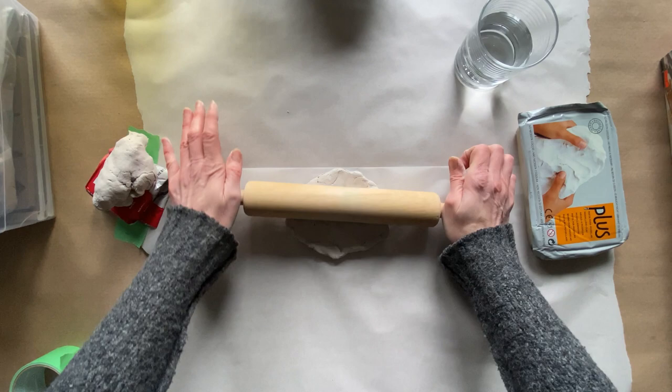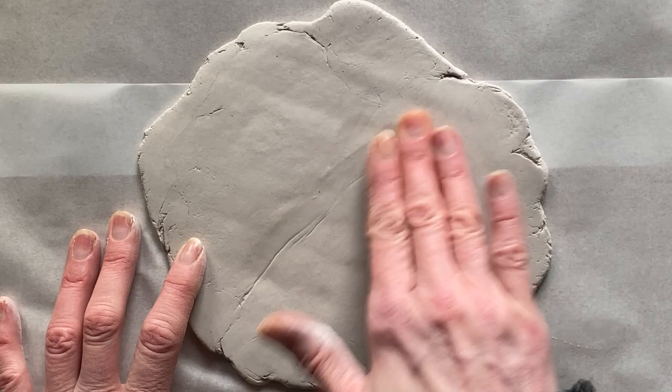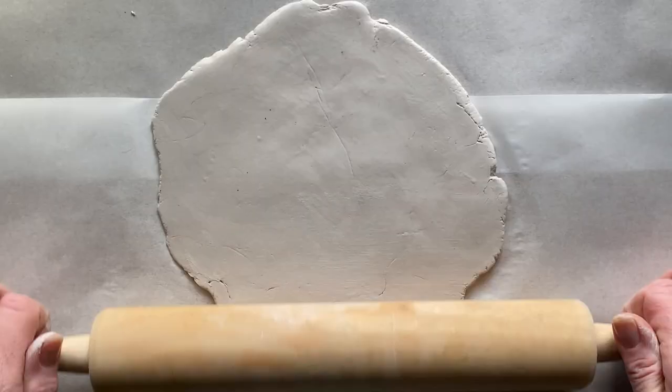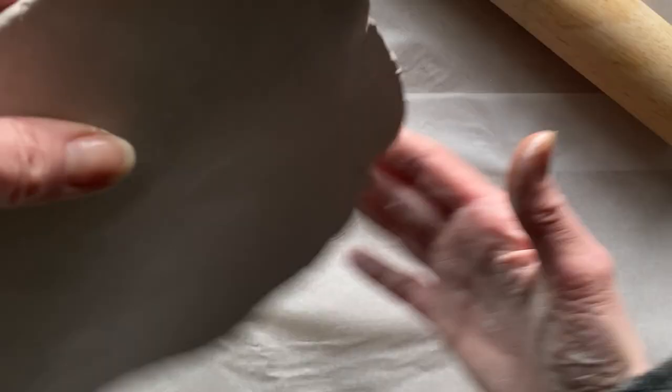I've worked with paper clay several times, but I've never actually handmade something. I've always used a mold. So I've really wanted to try this for quite some time. I did notice that you will get little air pockets, and sometimes the paper clay as you're working with it, and of course the parchment paper, is creating lines. It's really just being a bit patient with it and keep rolling it out. Adding that little bit of water really helps.